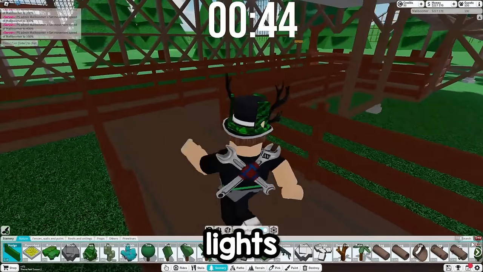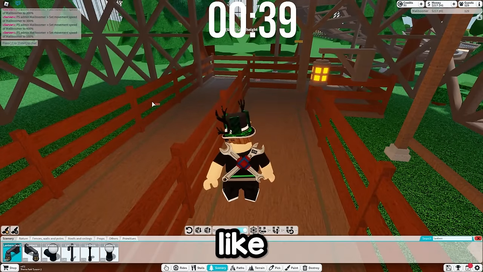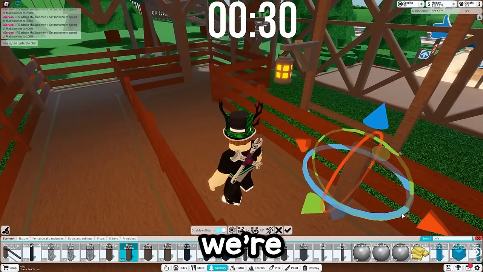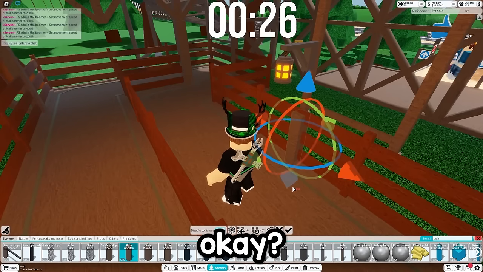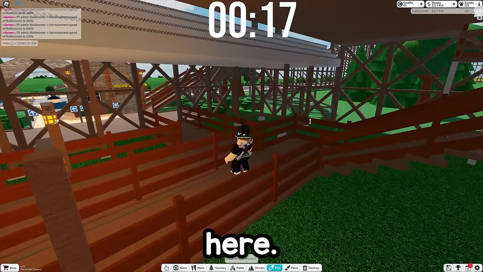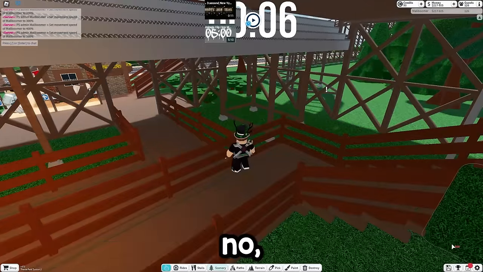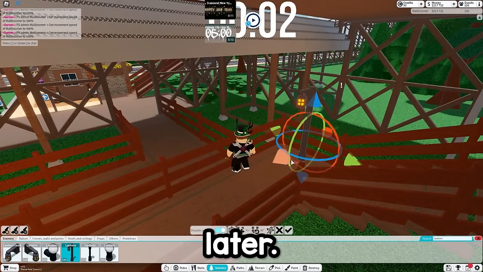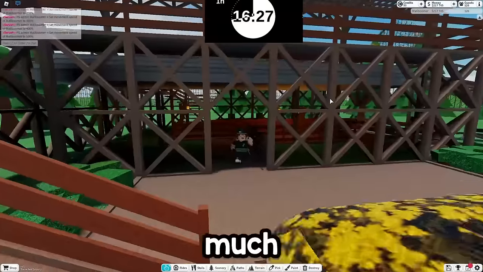Oh, I should probably add some lights in here. Let me get some lanterns or something. I guess we could do something like this. We could do poles. Oh God, wait, I put the off-grid ones. Wait, I'm gonna scooch this over. I'm gonna go 1/4. Okay, boom, boom, boom. It's a little bit brighter in here. Oh my God, wait, I wanna put one more. I'll do that. Lantern, lantern, lantern. Boom. Easy. Okay, this one is pretty much done now.